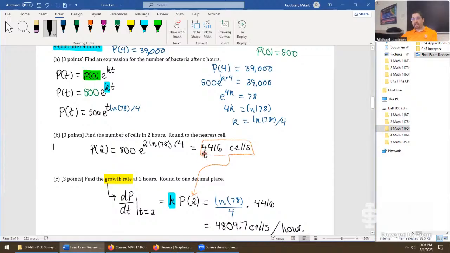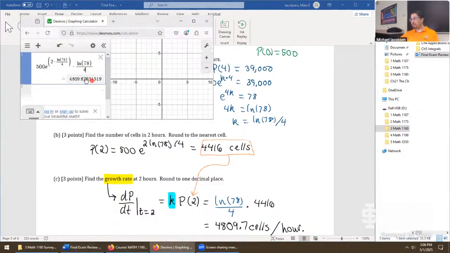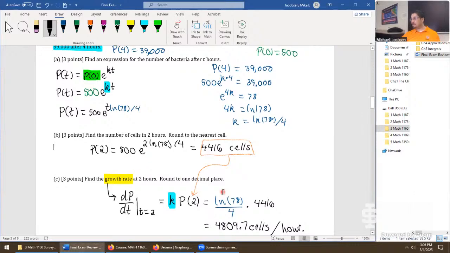Well, I didn't use this value here. I used the more exact value in the calculator. I'm not going to be too picky. If yours looks something like this, I'll assume you did it this way as well. You didn't use the rounded value. You used the exact stored value. But we did, folks. That's going to be either a problem like this or a problem with exponential decay instead. Any questions at all getting through either one of those?